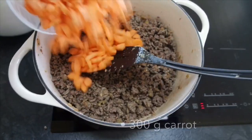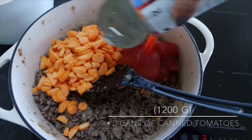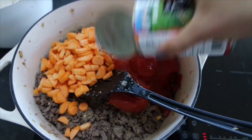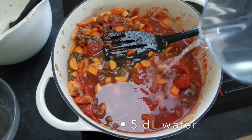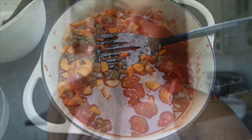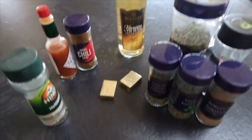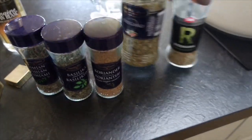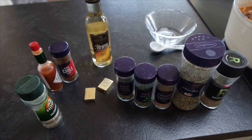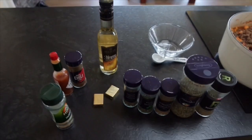Then we're going to add the carrots, nicely chopped, along with the canned tomatoes, 3 of those, and half a liter of water. This makes the carrots cook, because we don't want hard carrots, we want them edible. Then it's the spices, along with 2 cubes of vegetable broth and a lot of spices. Use a lot of spices because this makes the whole dish, it makes it taste like a bolognese.